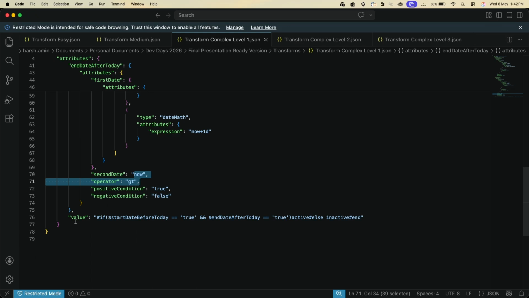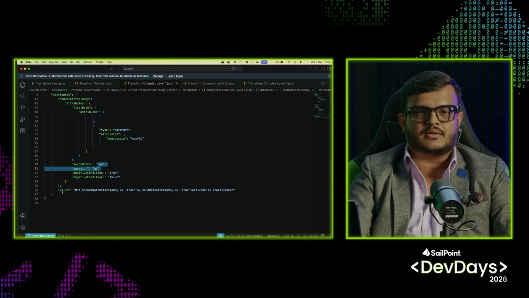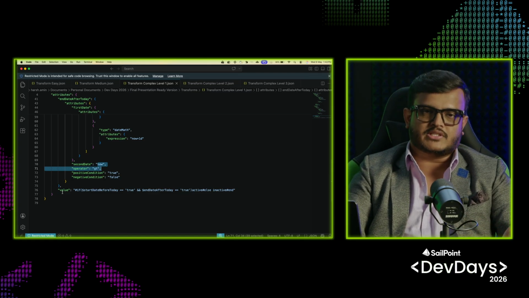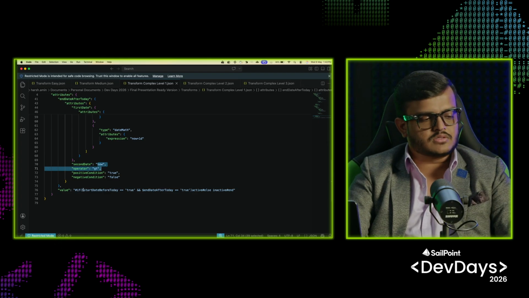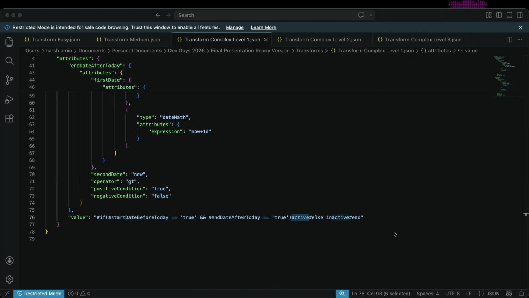Most probably you want to use it with your non-employees, where you don't have a pre-hire and you don't provision anything beforehand. You are going to be like, okay, I'm going to do it today, and I'm going to take it away as soon as they leave the organization. So in these types of scenarios, you use the simplest transforms. Again, it's going to check true based on that, so I'm going to keep it active, else inactive. In every other case, it's on the other side of the window, it's closed. They are not supposed to have the access.